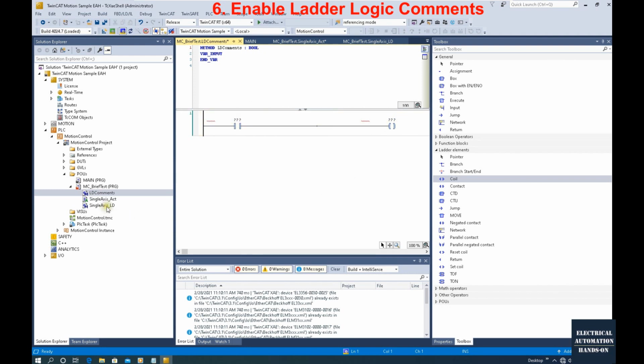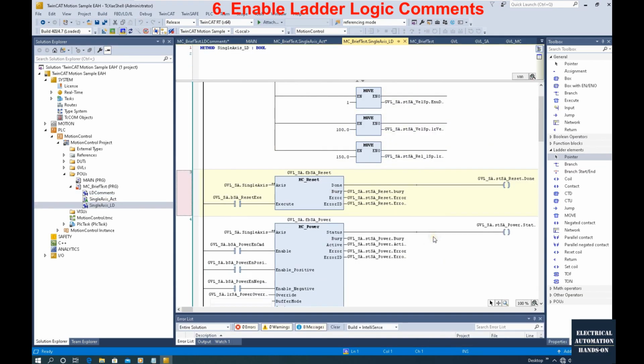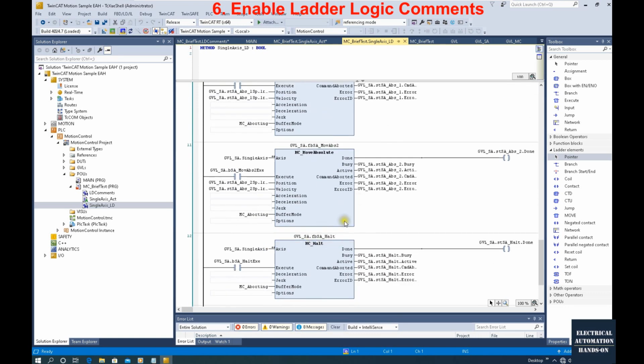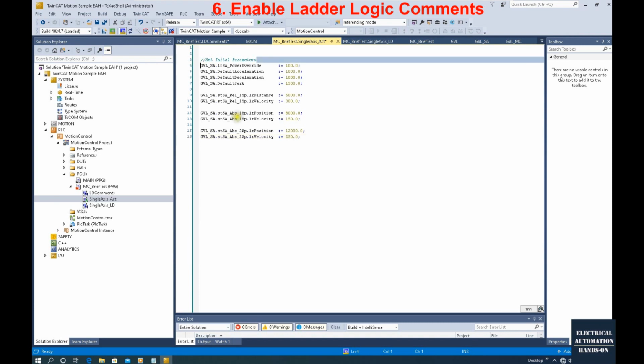You can imagine if we have more than 20 rungs or lines here, and there are no comments, this is really a pain. It's really hard to troubleshoot. So I don't know why TwinCAT3 by default doesn't show this comment. Actually, there's one selection that enables us to write the comments here. Compared with ST, it is very easy. We can write the comments in this style. It's very easy for us to write something here, right?